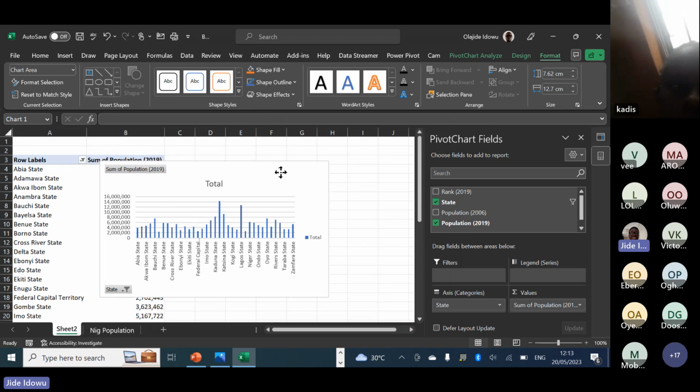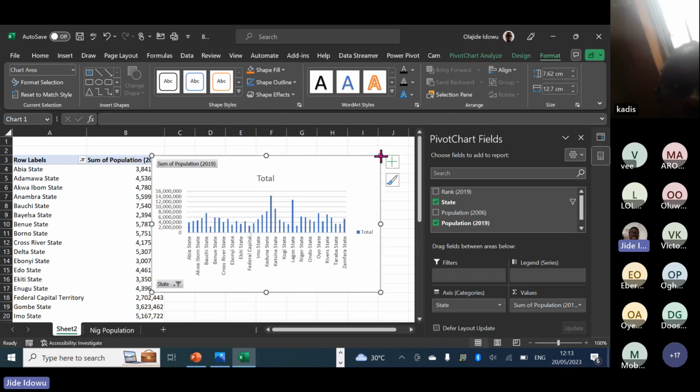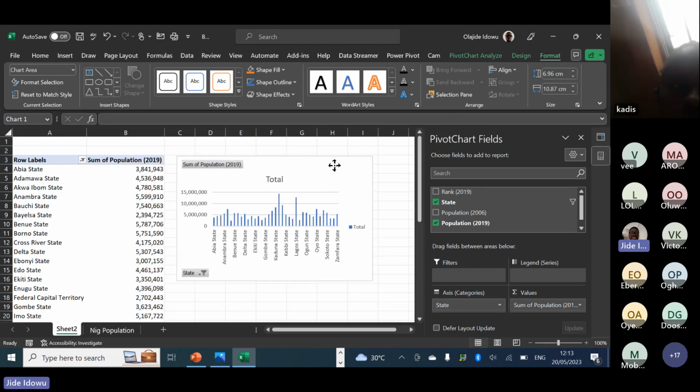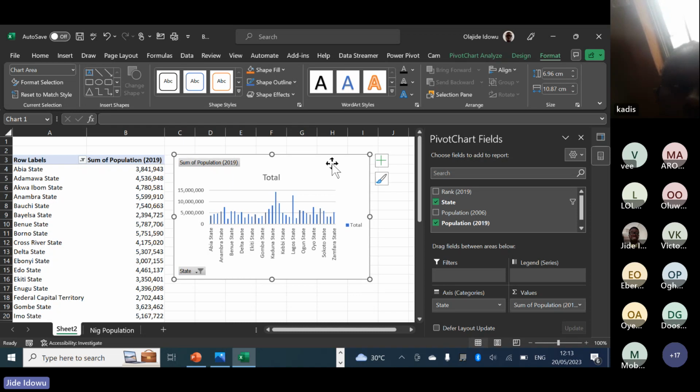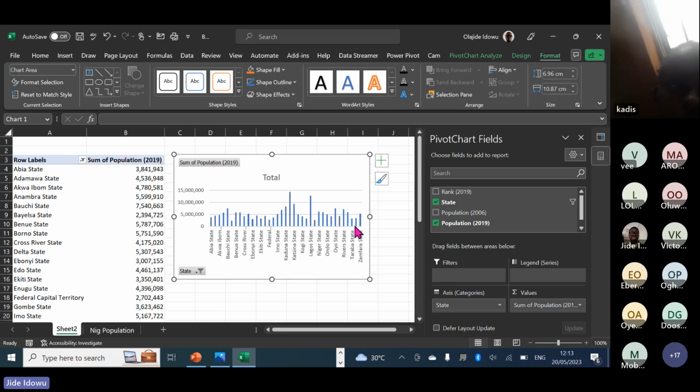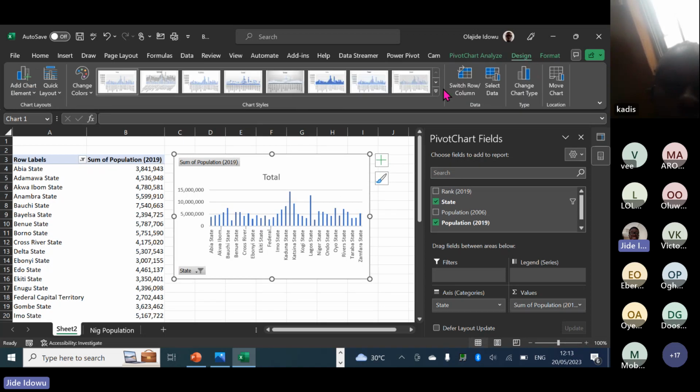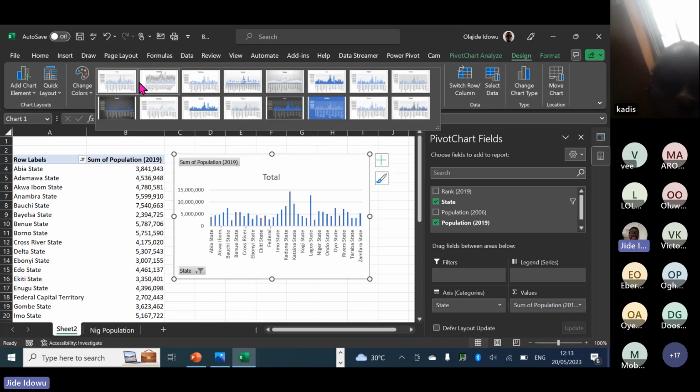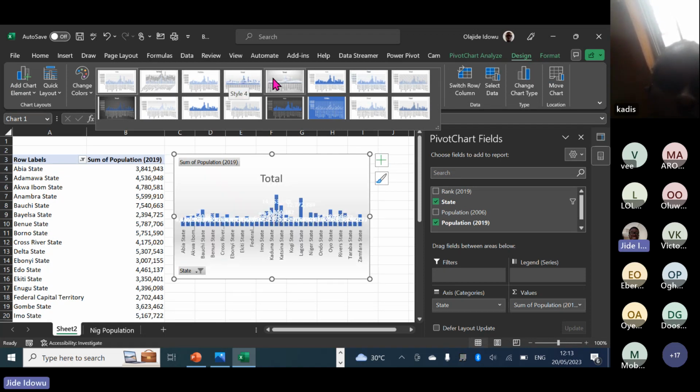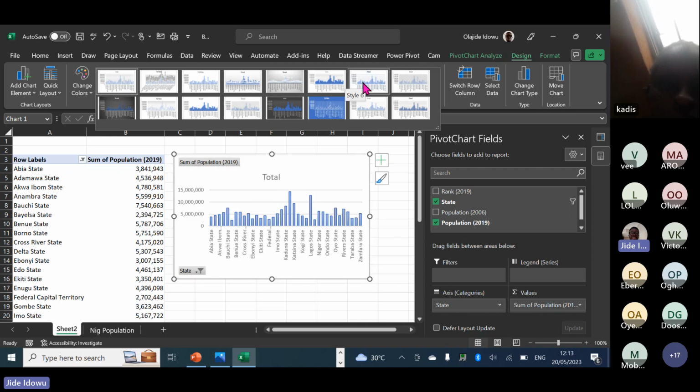And today is not for pivot tables, please. I'm just trying to answer someone that requested. Then I could say I don't need this total. Really, I don't need it. I select it and delete on my keyboard. I could put this on another page. I could design it because it's a chart. You can see Format, Design. So I could use whatever best delivers. You can hover your cursor, and you're seeing different things.